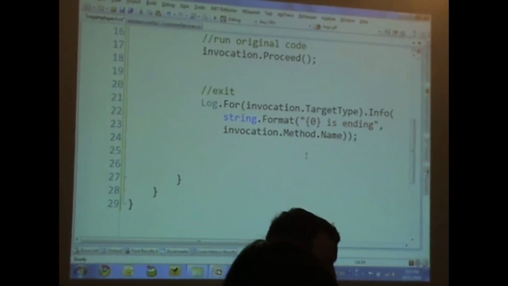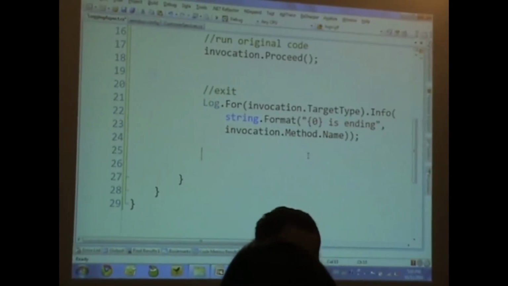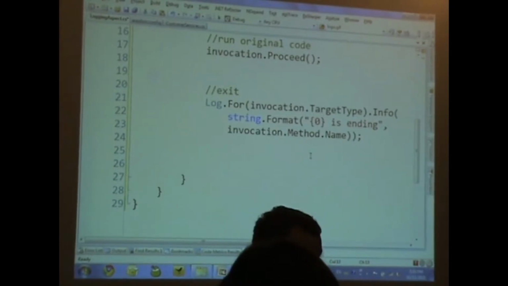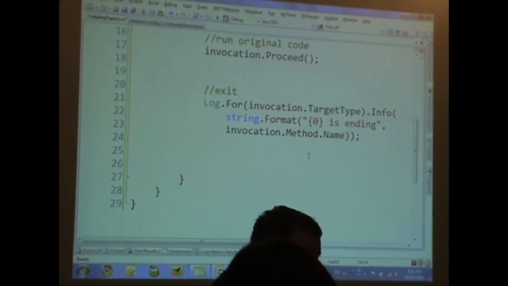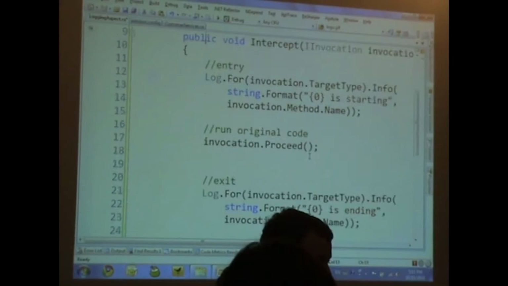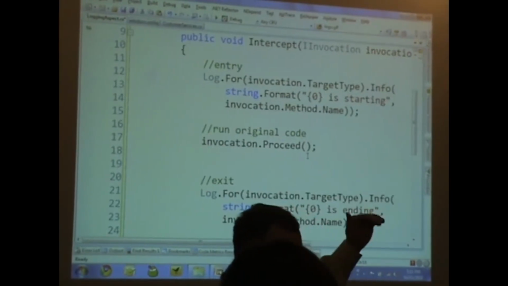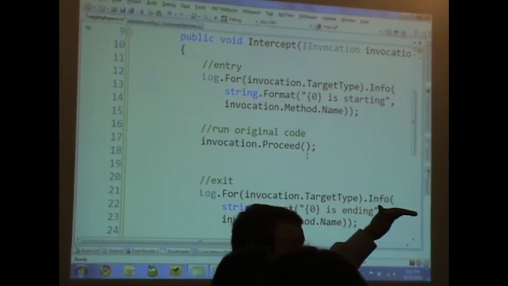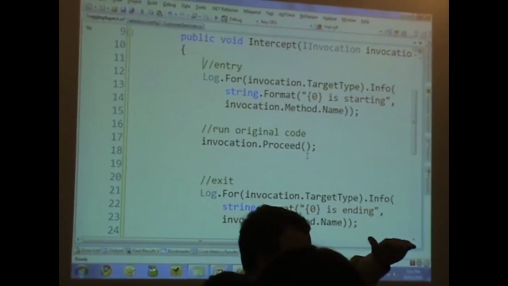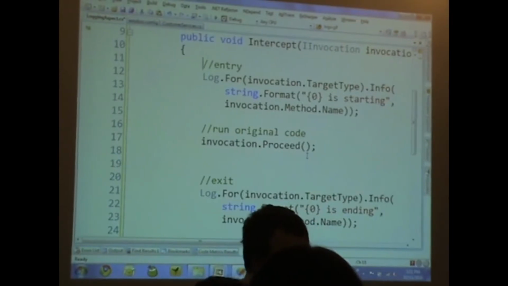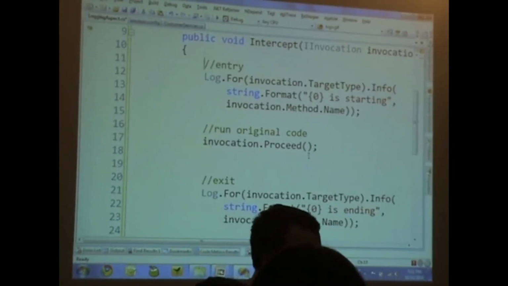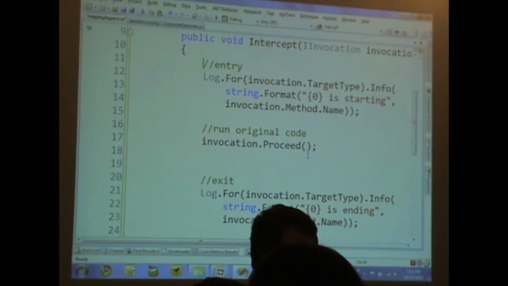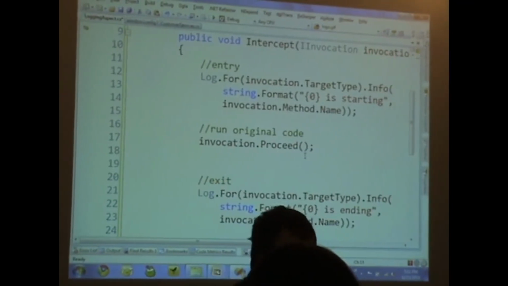For one project, we wanted to know how long every method was taking and dump the values somewhere so that we could do some analysis, because they didn't want us investing in perfmon for some reason. So we did a logging call just like this, but on entry we had a time of start execution. Then down below the exit we had a time of end execution, and we matched them up with a GUID for each one, and then we could go in and pair them.